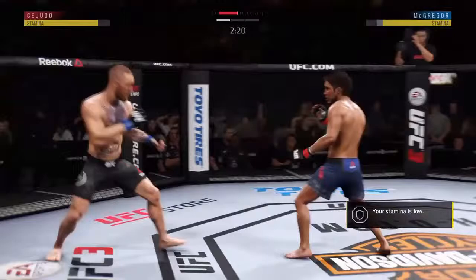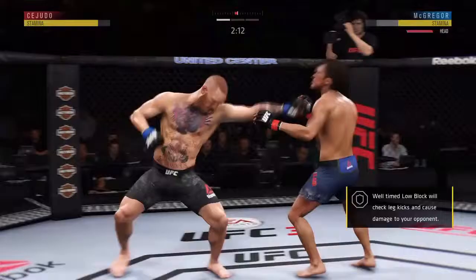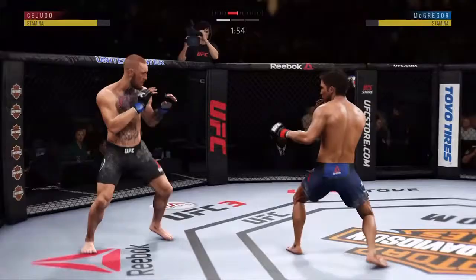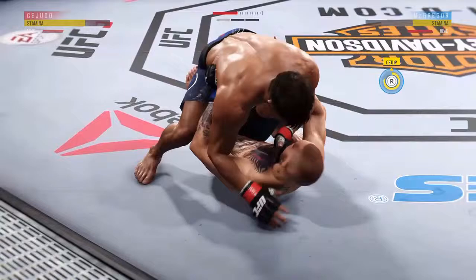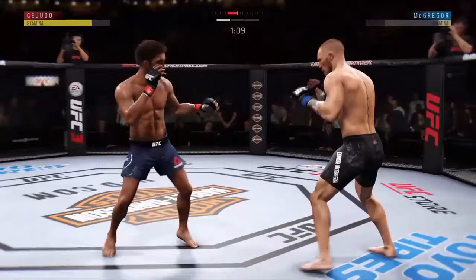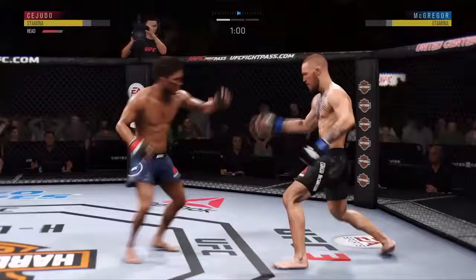McGregor gets back up again. Nice kick right there. His opponent's got the range now as he lands the punch to the head. He's got to change up his striking pattern and tempo or he's going to continue to be vulnerable to that count. Finds his range with the jab. Good right hand on top. He's hurt, he's hurt — this could be it! Beautiful takedown. So McGregor gets caught with that punch — he'd be wise to get those hands up. Good punch. Back up again. Very swung haymaker. Nice job to get the foot off the canvas and to the target quickly. Beautiful inside leg kick by Conor.